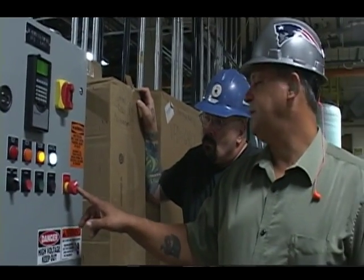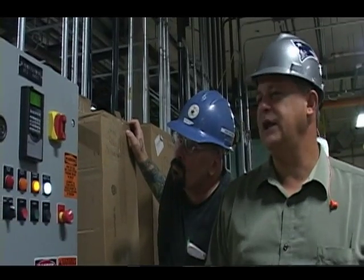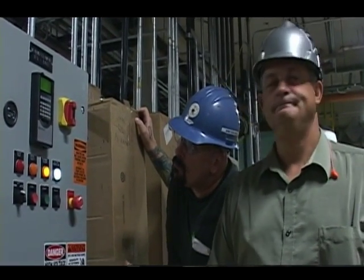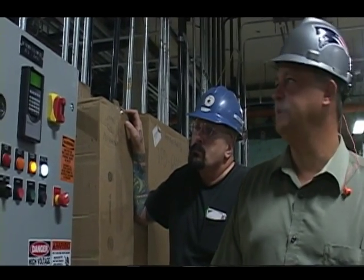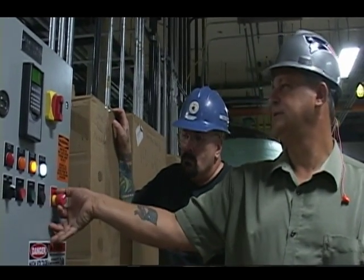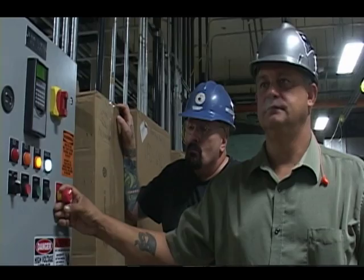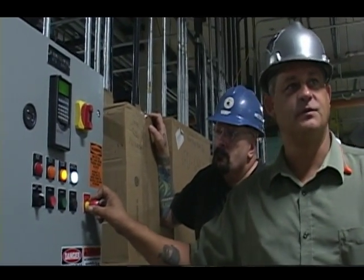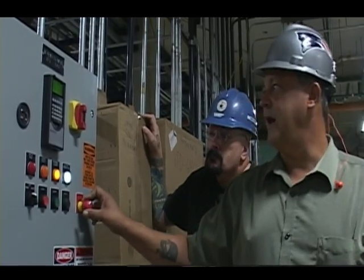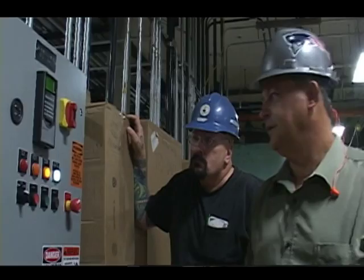If the e-stop is depressed, you'll notice my screen up here changed to not enabled. Okay. So if you ever come down here, you're calling for the pump to run, it doesn't run, it says not enabled. Turn that off. There may also be some of these in the field, in series with this, quite possibly. Usually when you see e-stops, there's more than one. But just keep in mind, whenever you see not enabled, that's an e-stop.